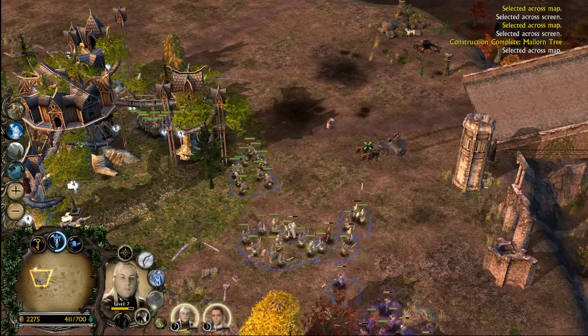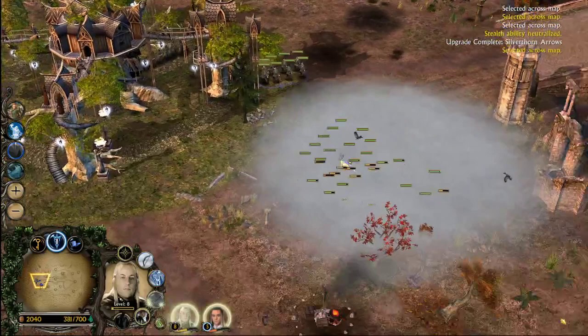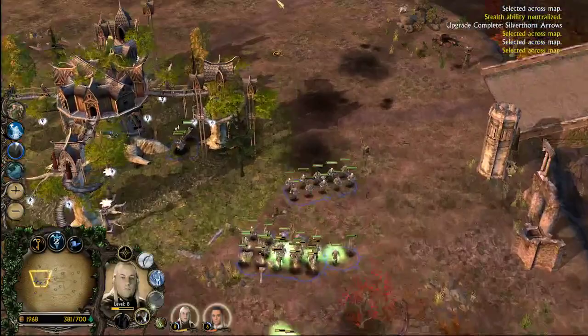Well, there goes all my army. Jesus. Camp maps and siege equipment are not a fun combination. Write that on my tombstone.